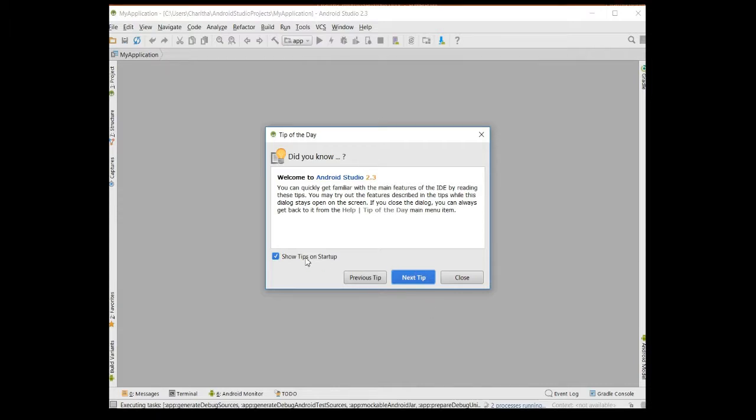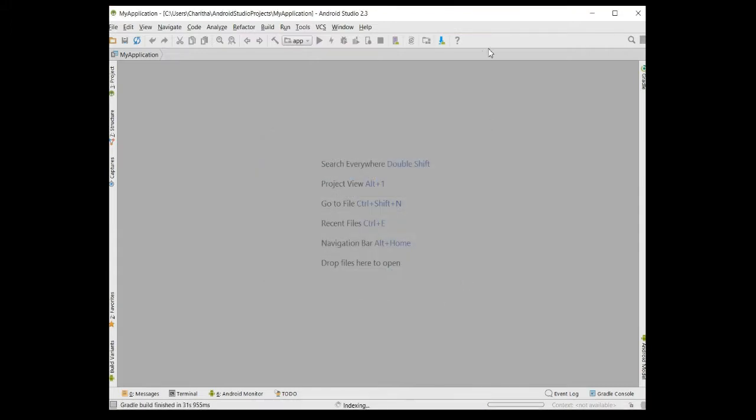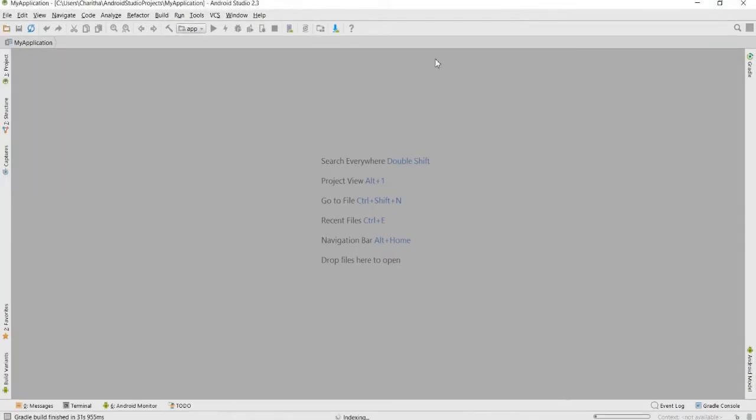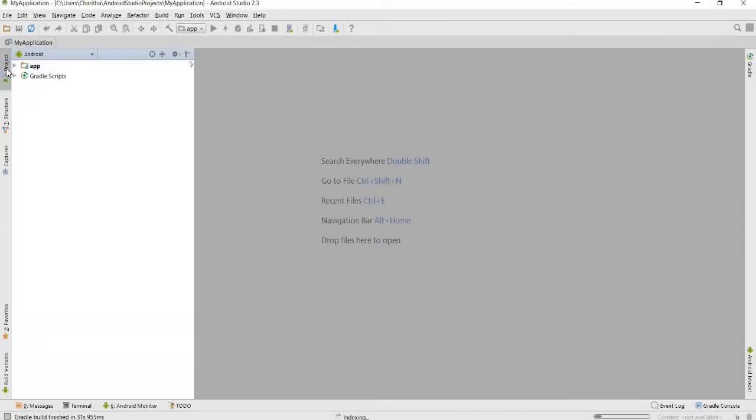So I untick Show tips on startup and close the tip dialog. Here you can see the project dialog and the project structure. Now it is ready for Android application development by changing the application and implementing your own code.